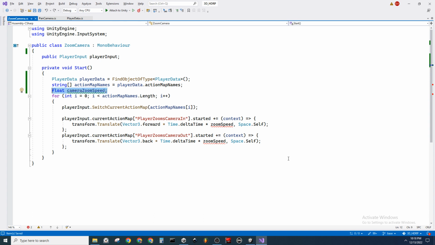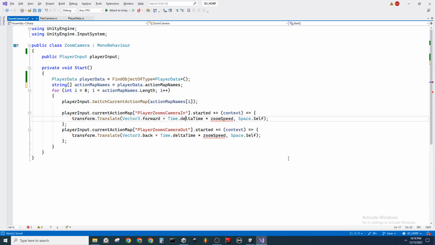And I guess I don't have to calculate the zoom speed, so it is more or less simply going to be PlayerData dot current camera zoom adjuster.